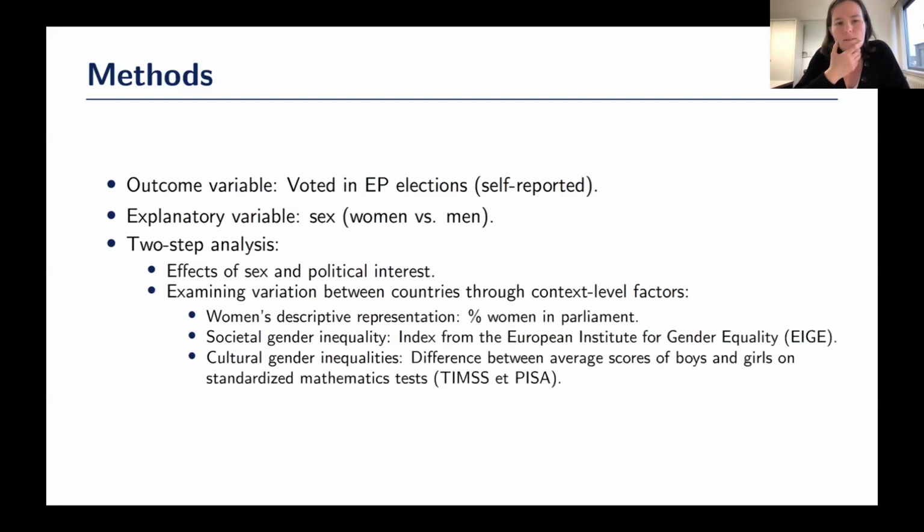For women's descriptive representation, we use an indicator of the percentage of women in parliament. So what share of the MPs in parliament, looking at the most important chamber in contexts where there's, for example, a parliament as well as a senate, are women. We do this in 2 ways. The first approach is just to look at the percent of women in parliament at the time of the survey. Note that this is the national level parliament. We're not looking at the European Parliament because voters are influenced by the national context mostly.